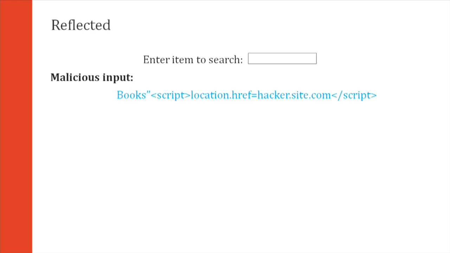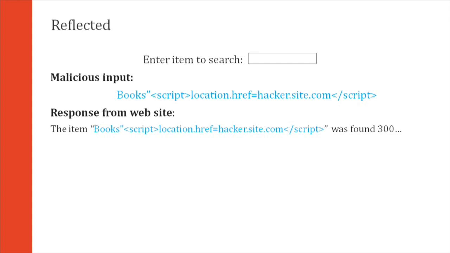Let's say that apart from books, we also insert double quotes, and then a script block, in this case, to redirect to a hacker site.